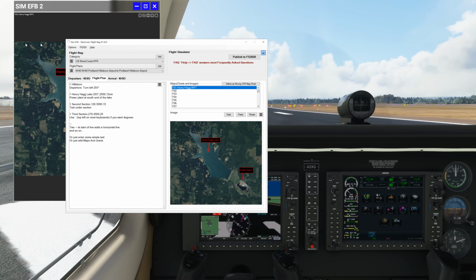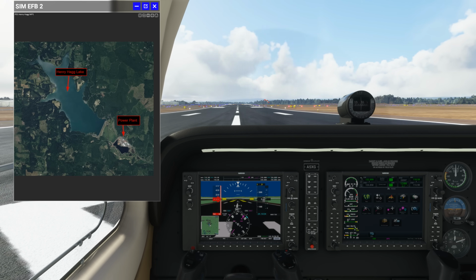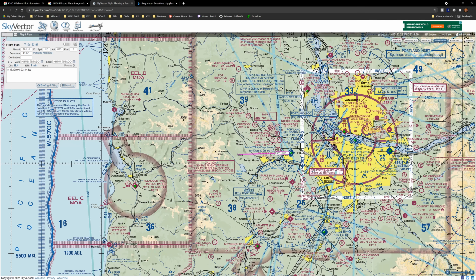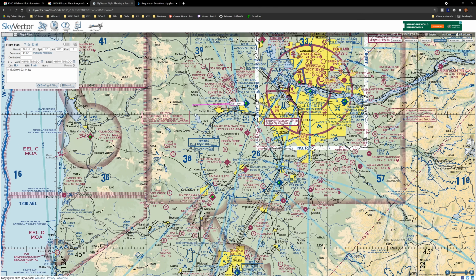Now let me show you how we can make a large moving map to get a general idea of where the aircraft is at all times. So we're going to create one more moving map of the entire flight route. Coming back to our flight route planning, let's finish drawing out the rest of our route. Some of this is going to get a little tricky, but let's just see what we got here.